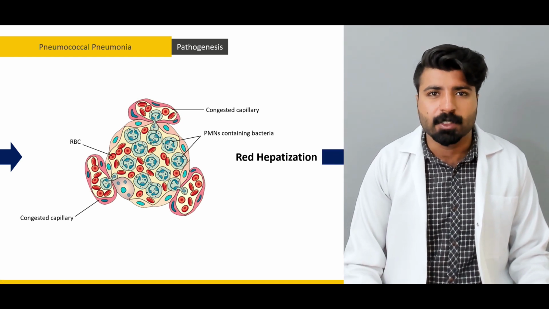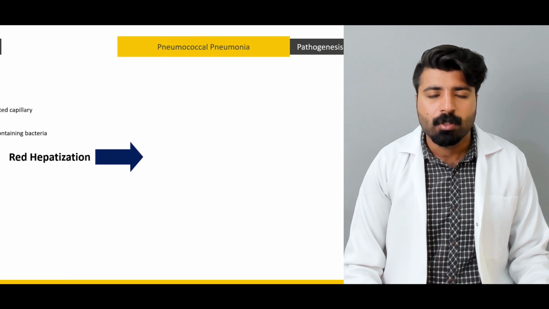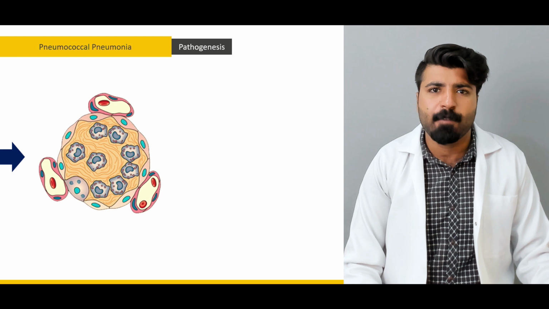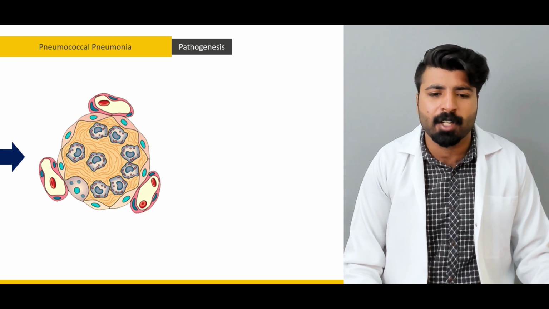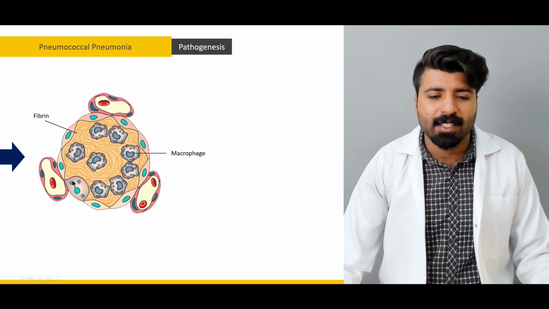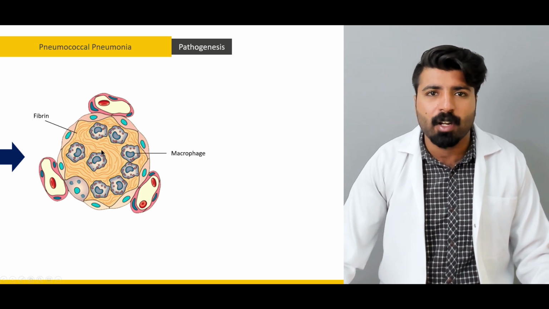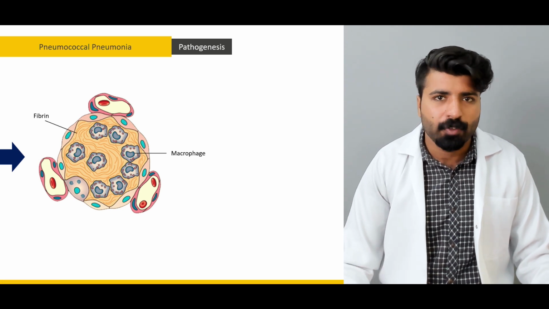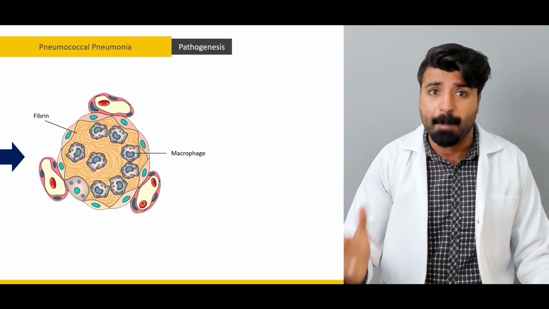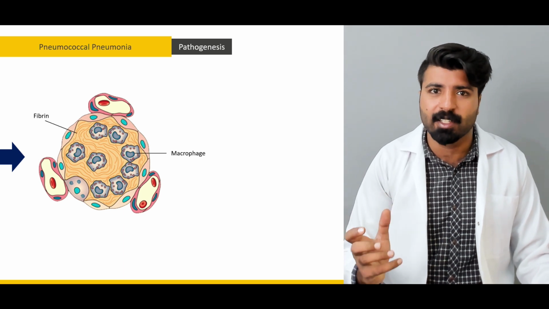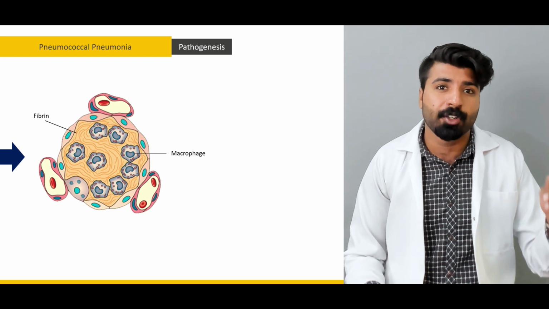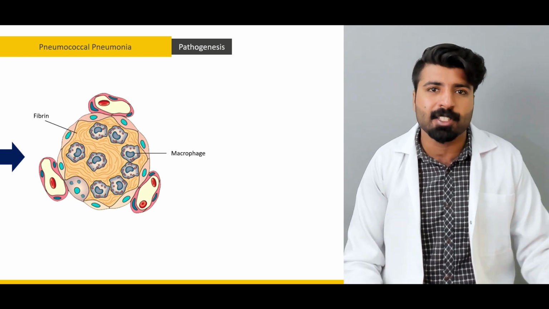What will happen afterwards? We all know red blood cells can't stay there forever. They have to be lysed, they have to be phagocytosed, they have to disappear one time or another. So that's what happened in here. You can see there's fibrin, but the red blood cells are gone. They have been engulfed, they have been lysed, they have been removed. So hepatization is still there, consistency is still there. But what's gone? That red color that we were talking about, due to which it was being called red hepatization.